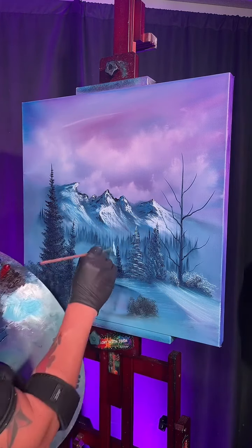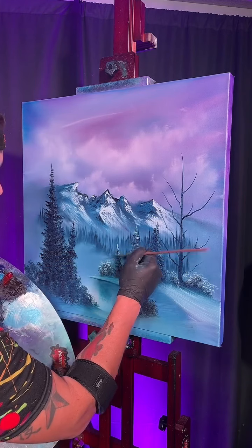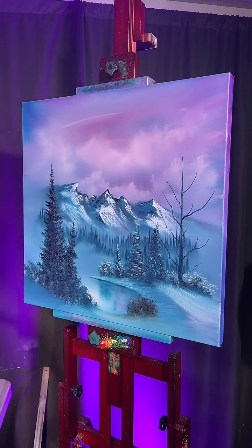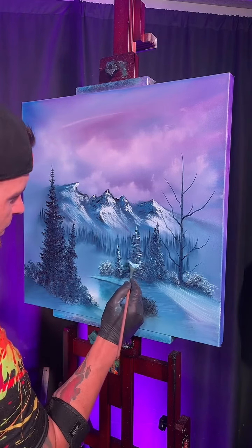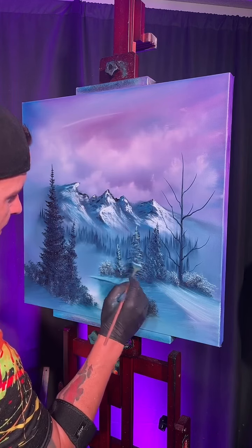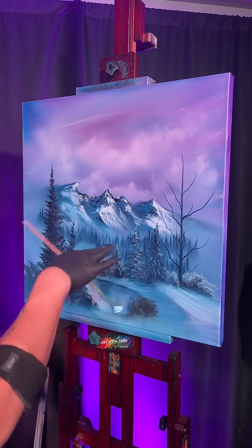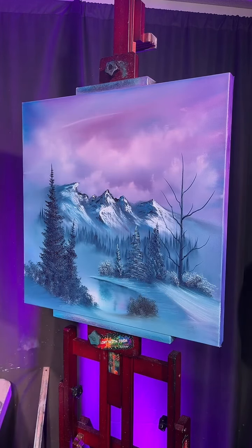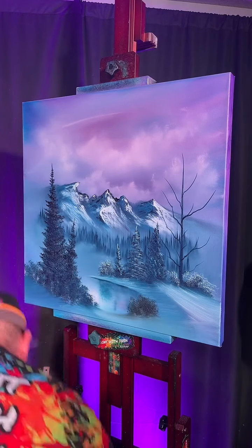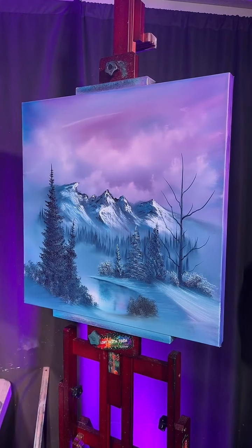A little bit more over here. A little touch. All right. Boom, boom, boom. Little baby tree out like that. Perfect. Gorgeous. Take these guys, mix them in just a littlest bit. Right there. Just like a little Z shape, guys. That's all you gotta have. All you gots to do out there is that little Z shape, especially on those downward facing trees there. They're fun and easy like that.